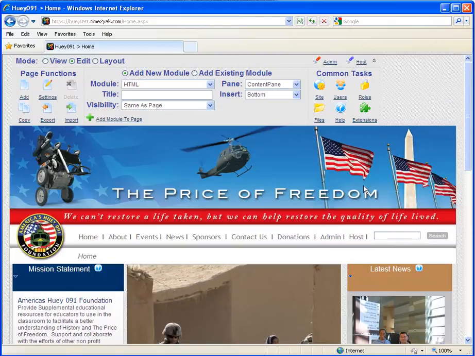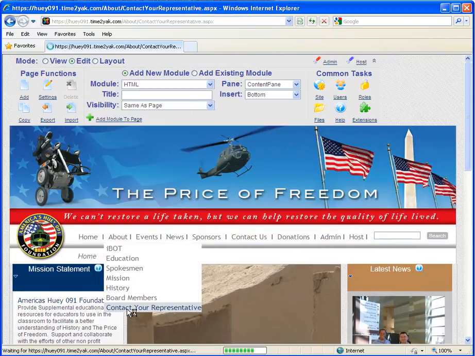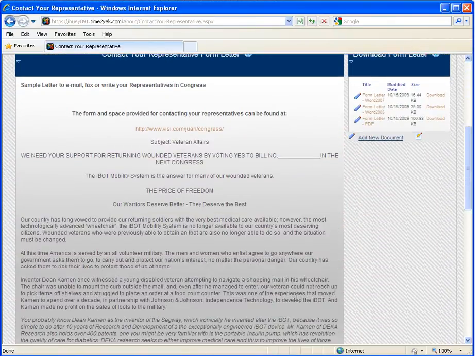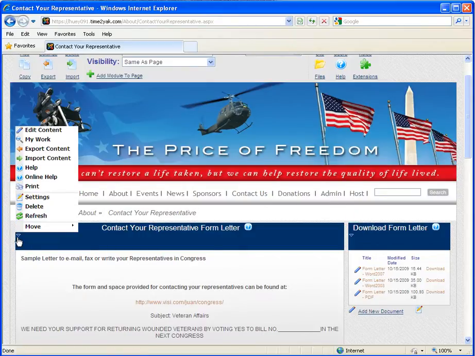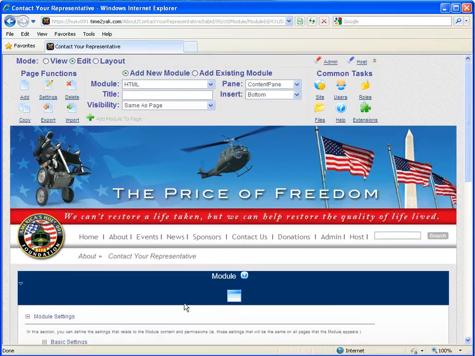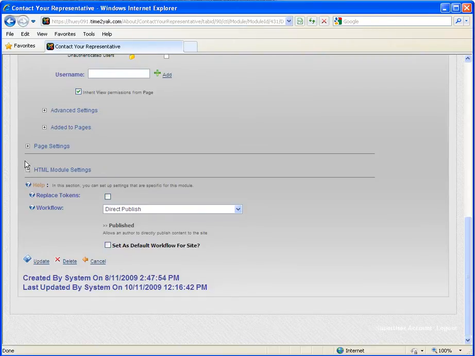So we have the same ability inside the page we've been creating, the Contact Your Representative page, to change it from the simple blue. What I'm going to do is show you the different types we have and the effects that they have. So rather than amend the download one, I think I'll amend the main one. So let's go and look at the settings for this page. These settings will be in any module type. So as I scroll down, you'll see there's this page settings option.